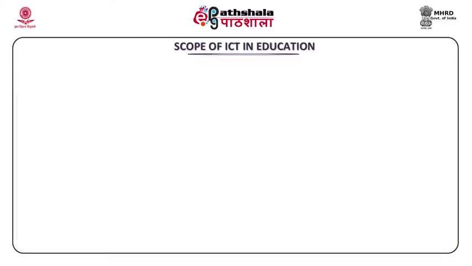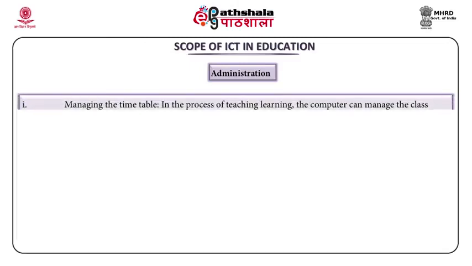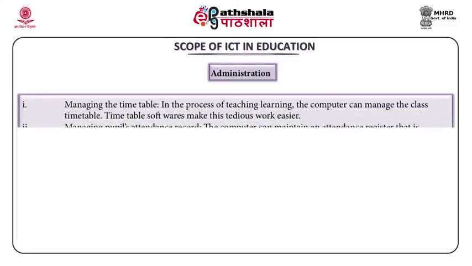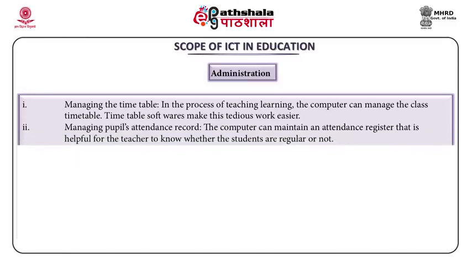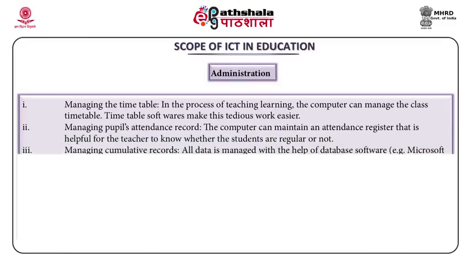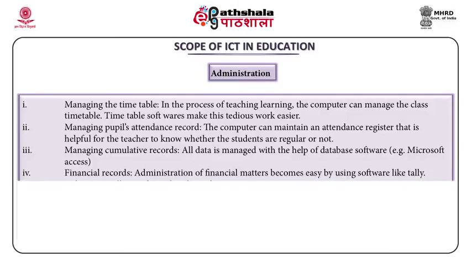Another important area is administration. So, even here computer is of great help. You can make class timetable with the help of available softwares which makes this tedious work very easy. You can manage students' attendance records. So, database management like Microsoft Access is of great help here. Even you can manage cumulative records. Administration of financial matters may become easy by using softwares like Tally. So, you can manage even financial records.